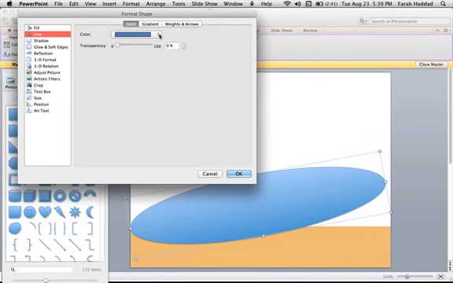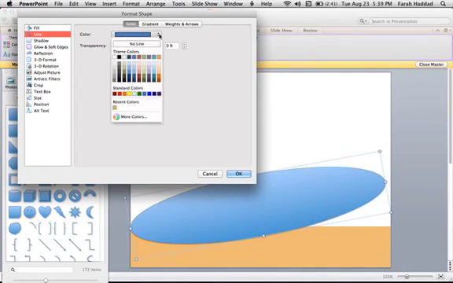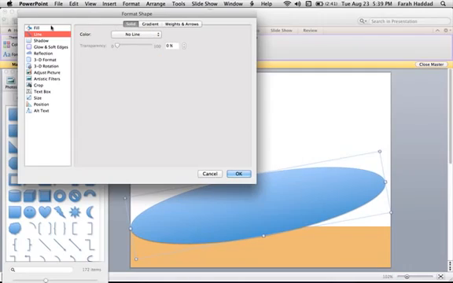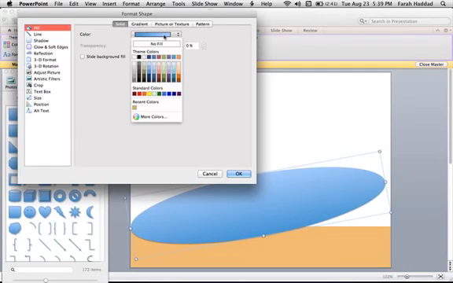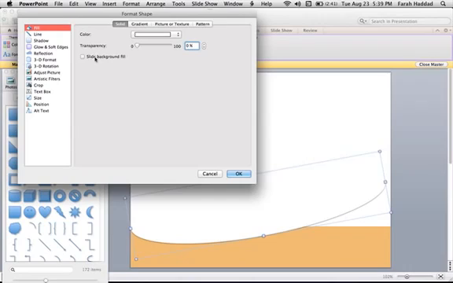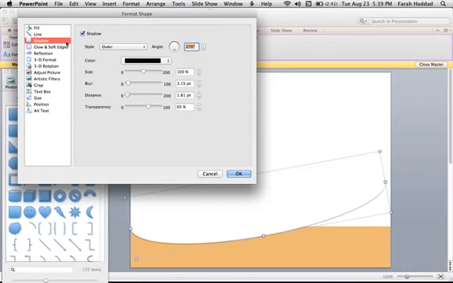Okay, I'm going to say that the line is no line, and then I'm going to say the gradient is white, and then I'm going to get to the shadow and put an inner shadow, and I will make the inner shadow from this side. I'll just go a little bit. Yes, here you go. Great, this is nice, I think.